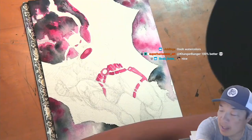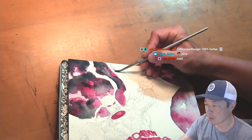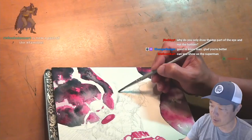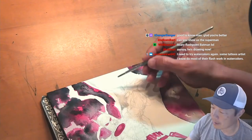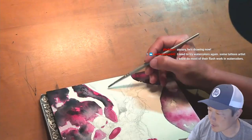In terms of applying watercolor, there are three different ways. I'm sure there are a lot more than three, but here are the three I'm going to show you. Step one, that already had some color loaded in there. Here's one way, which is to put the water down where you want it. It's colored so you can see it, but normally I would do it clearly. You want to put a fair amount of water to load it up so that the water sits on top of the paper. If you wait a second, it gets absorbed in there, so you get different effects.